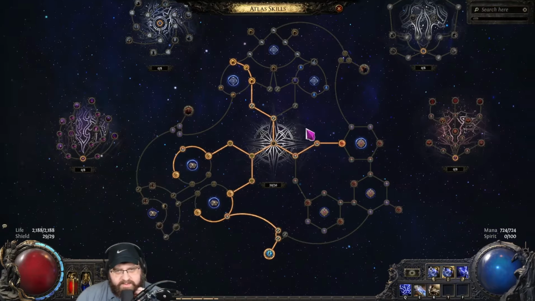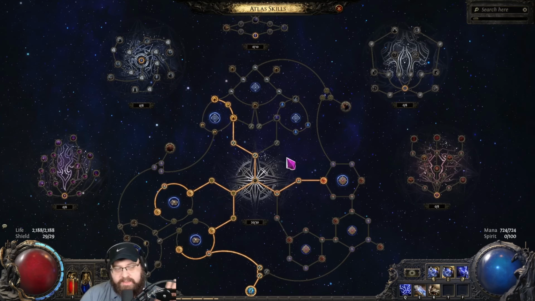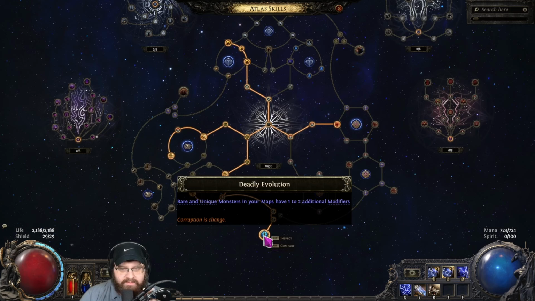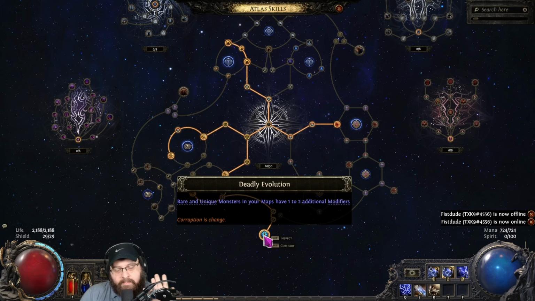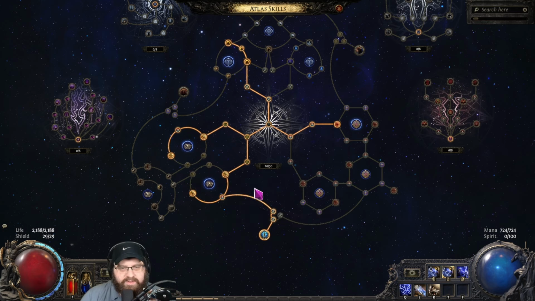So here's my Atlas tree, just to give you an idea of what I'm going for. Because our build can melt rares pretty easily, I went for the extra modifiers for rare and unique monsters. They do get considerably more difficult, but the good thing is this also increases their quantity and rarity of items dropped. As you can see from the map that I just finished, I got an Exalt on the last 3 rares, right? So your currency and your rare drops increase over time.